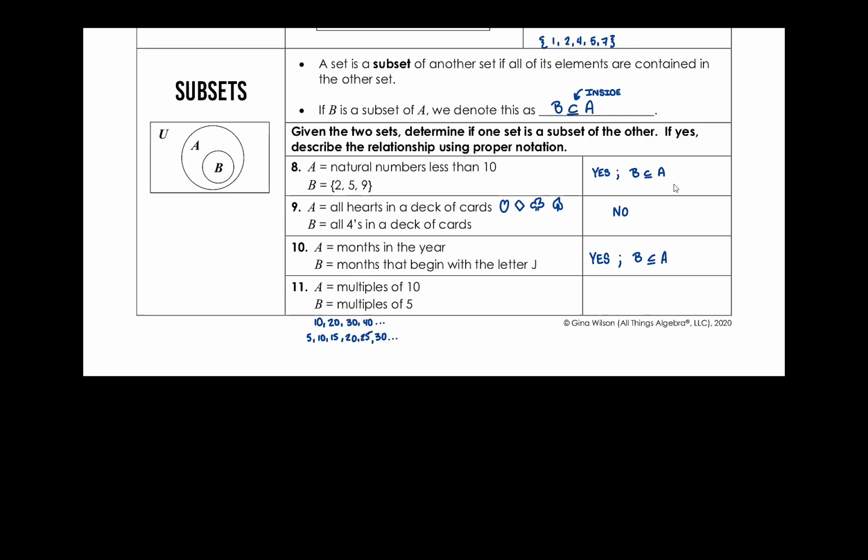Well, if it's a multiple of 10, do multiples of 5 fall in? So yes, we would say yes. But now instead of B being inside of A, because not every multiple of 5 is a multiple of 10, we would say all multiples of 10 are within all the multiples of 5.